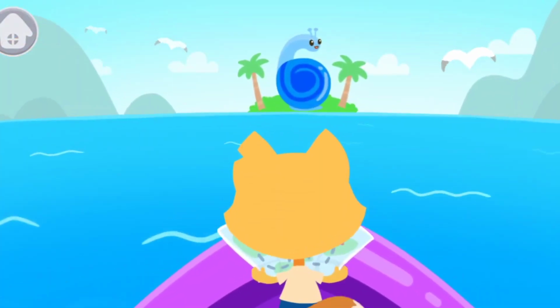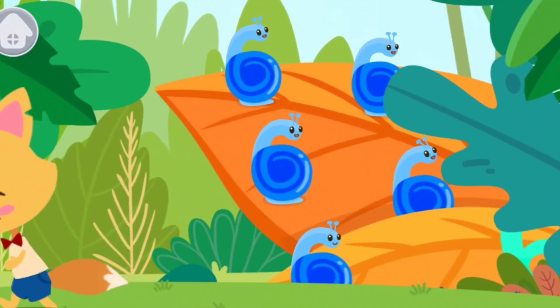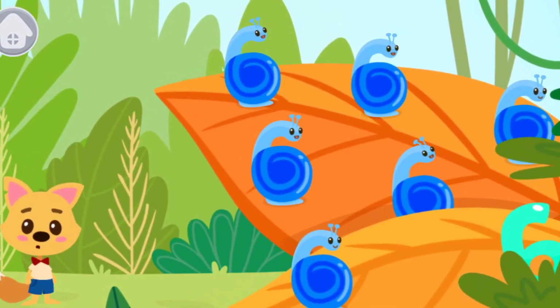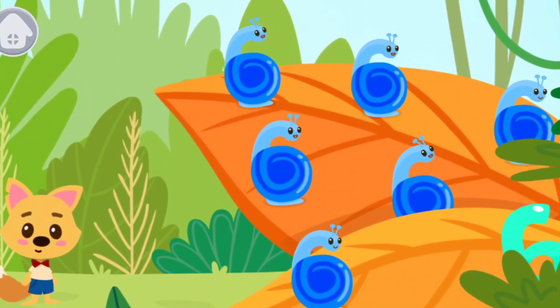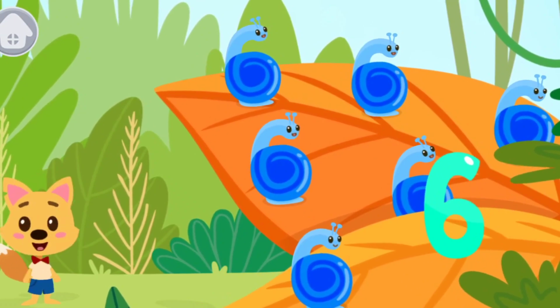On this island, we need to find the number 6. Look, snails are eating leaves. Can you find the number 6? Let's count how many snails there are. 6 snails. And here's the number 6.